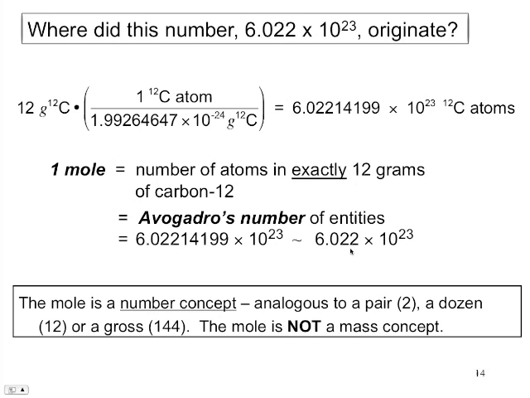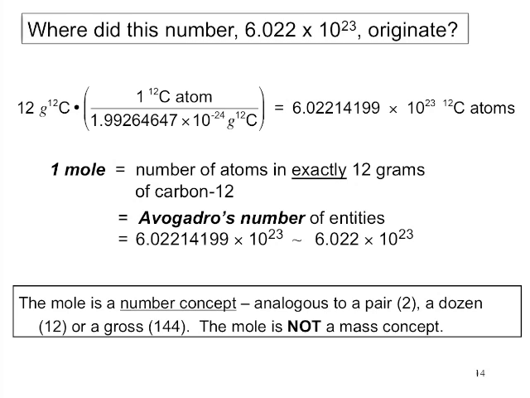Now, on the next slide, we're going to talk about the mass in 1 mole of things. So if we count out 1 mole of things, we can also weigh out how much that weighs. That's called the molar mass, and it's often a point of confusion for students because they begin to think that the mole somehow deals with mass, but it doesn't. It's a completely separate thing. When you're talking about a mole of something, you're just counting out the numbers of things.